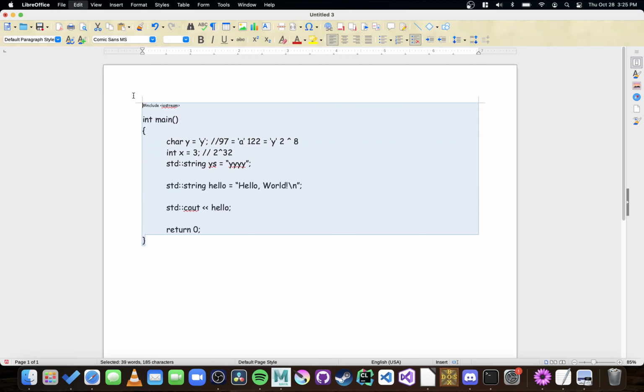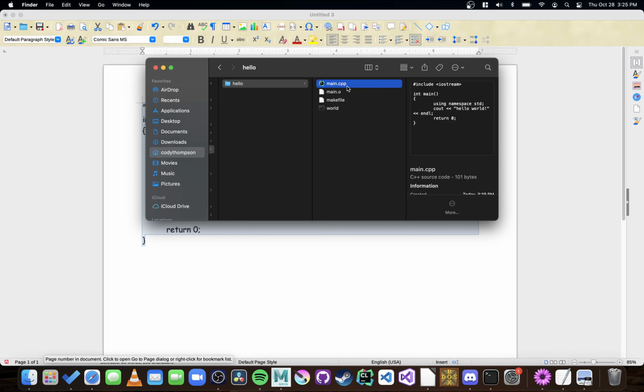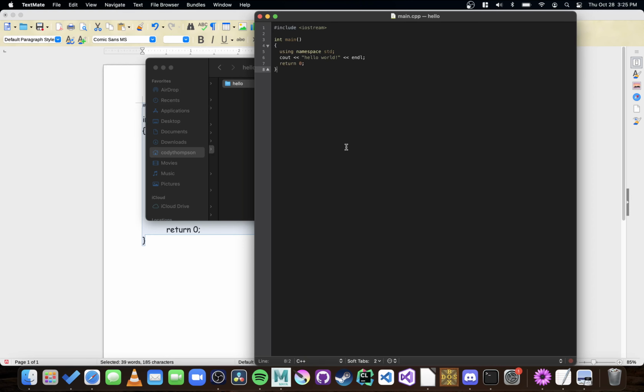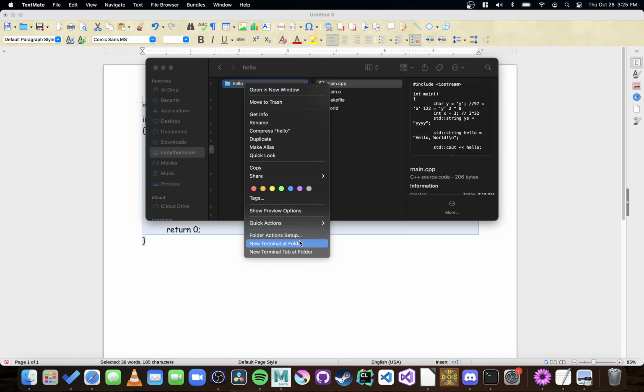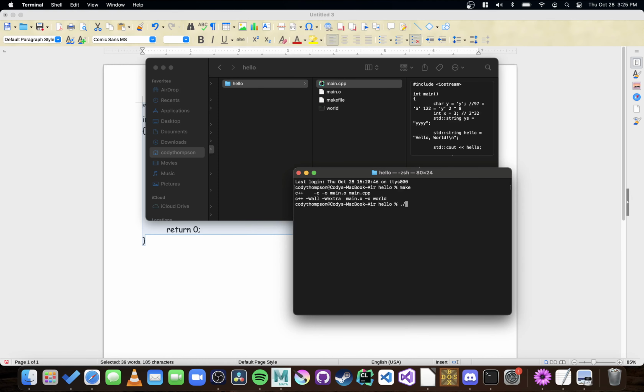Just watch. Let's just overwrite the other program. I'm not really caring that much. Let's go right here, and boom. Just remember, you need to take off these quotation marks because we're copying from a Word document. Take off these. And now you've got everything. Oh, you also have to take off these too. Okay, right here, and boom, we've got everything we need. We can run this program again on the terminal. Let's go to new terminal and folder. So let's say make again. It just made everything, and it will print out hello world because we gave it a string.